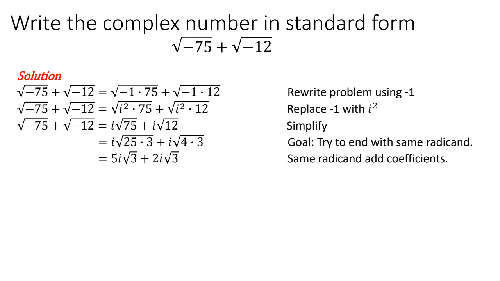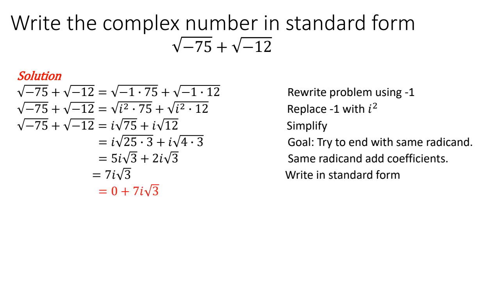So now I have an addition of two like terms. Both of these share that square root of 3. Think of that square root of 3 as the x. How do I add these, the outside? Well, I just add them, right? 5i plus 2i is 7i square roots of 3. So I simplified this term into its standard form. Now, again, if you answer this on the homework, it should mark it right. But again, I always tell my students to write it like this.